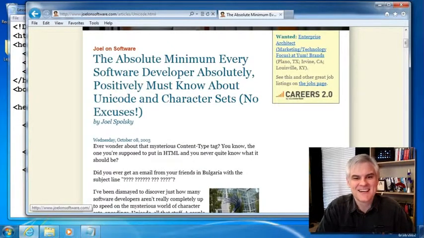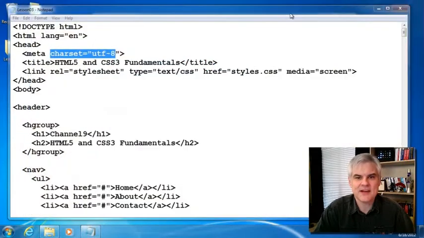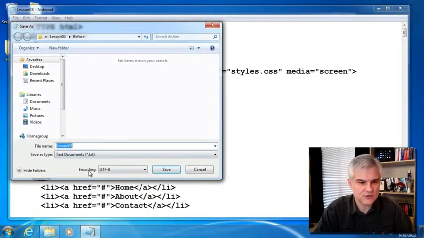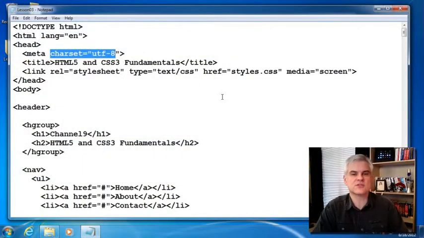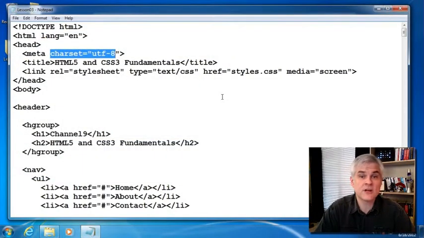No excuses. All right, so at any rate, most professional web developers recommend that you include the charset declaration. At a minimum, you should at least understand what it is and why it's important to have it there and what the history of it is, and this is one article that would help you determine that. They also recommend that you make sure that you're saving your documents using UTF-8 and that your server is set up to serve UTF-8. So as we saw in Notepad already, whenever we're saving as, we want to make sure to set the encoding to UTF-8. As far as the server is concerned, each individual software, whether it's Internet Information Services on Windows-based servers or Apache on Linux-based servers, you just have to make sure that the server is set up to correctly serve UTF-8 documents.